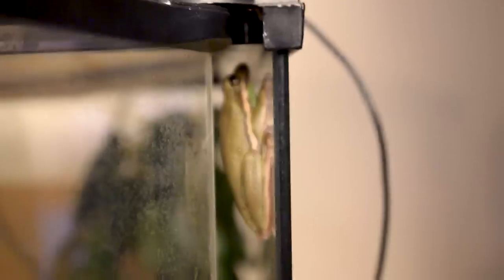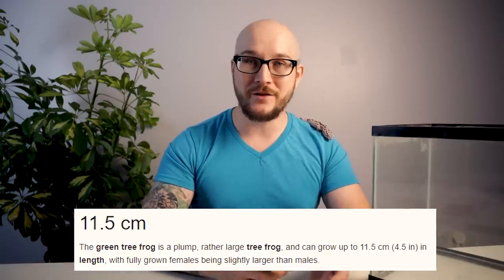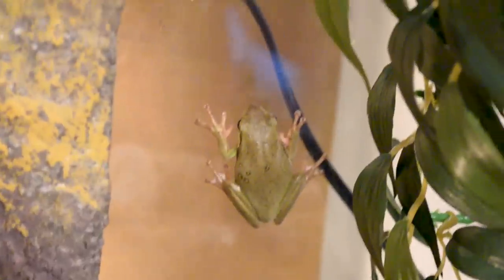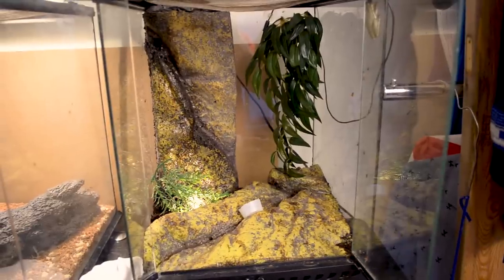Mourning geckos. Number three, and one again that's in my personal collection and not a reptile: green tree frogs — American green tree frogs or American gray tree frogs. These guys are fantastic. They're so small; I think males get up to like four inches. They can live together in pairs and they won't actually breed unless you give them the right space for it. If you just keep them in an enclosure like this — with water on the bottom using some sort of drainage layer, a land area, and a little pump in basically a 10-gallon setup — then they won't breed. So you can actually keep a male and a female. The males will chirp at you, which is hilarious, but it's not that common.